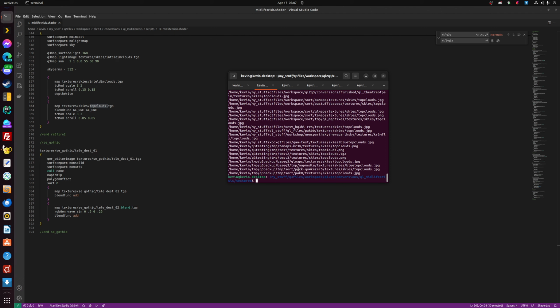Now the last thing we need is the SC Gothic.